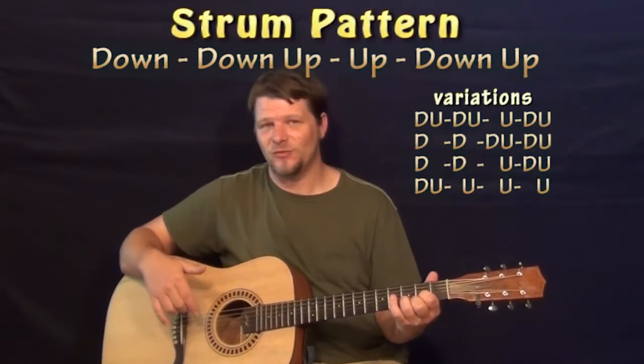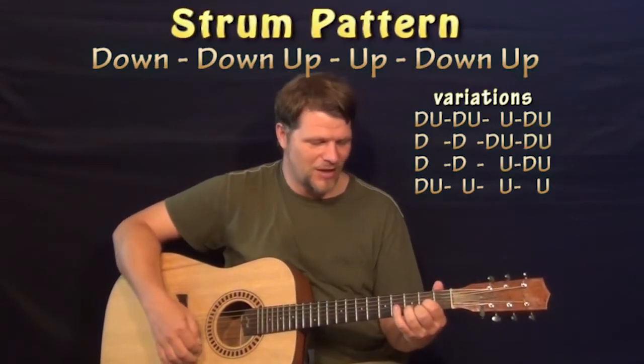One of my favorite strum patterns for a 4-4 like this is down, down, up, up, down, up. So to the D, just try that on.